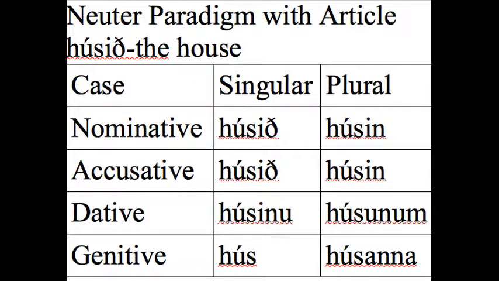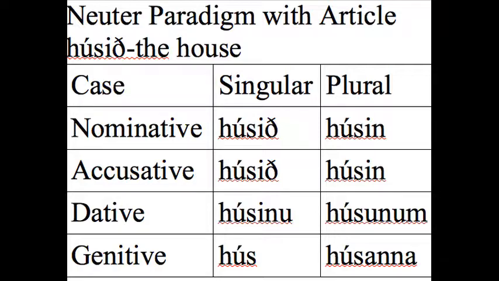Going to notice a quick point of reference, very quick and important to note, is that husin, again, not much of a change. That is the plural form. You'll notice, though, that the article in this case is the same as the nominative singular of the feminine. And that is a pattern that is consistently followed throughout Icelandic grammar, that the neuter, plural, accusative, and nominative will be the same as the nominative singular of the feminine. So that's important to note. A little bit of a contrast to other Germanic languages.